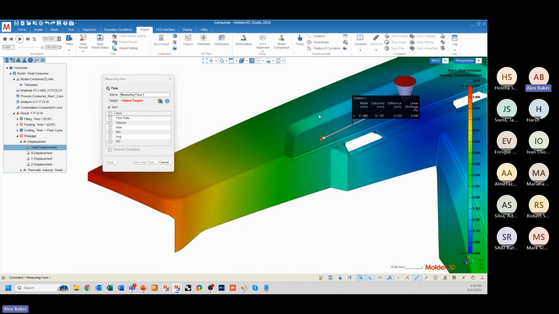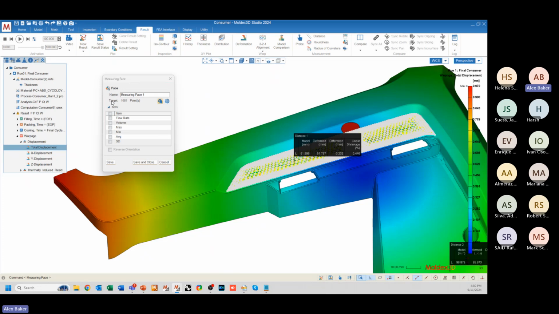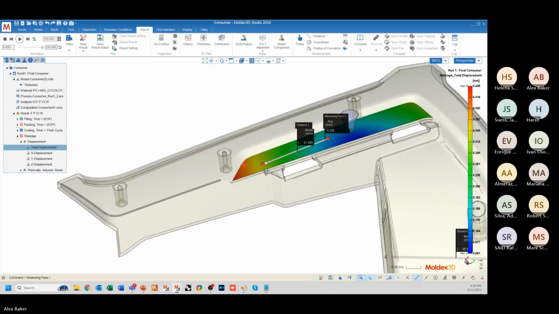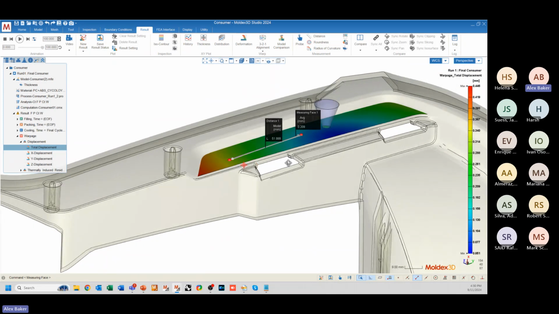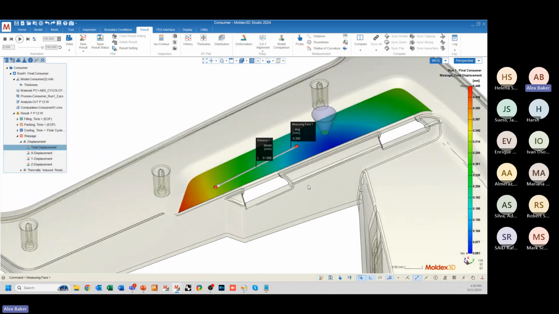If I'm thinking of something like, let's say, flatness or relative flatness, I can now isolate this surface and see how much it deformed. Assuming that it was a flat surface in the geometry, we can really get an indication of how much displacement there was in the different regions. Now, this surface wasn't ever completely flat, so it makes sense that there's quite a bit of deformation, but you can utilize it in that way.